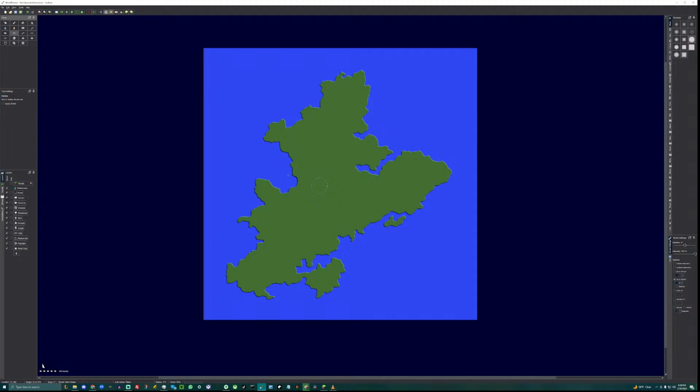Trying to see if there are any parts in particular that I don't like, because if I'm going to change big portions of the island, now is the time to be doing that. And honestly, I don't feel like there's anything here that I can't work with. No areas where I'm like, oh, that just looks straight up bad.